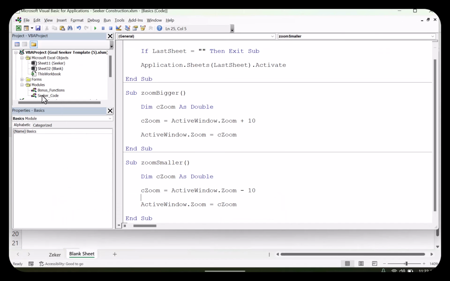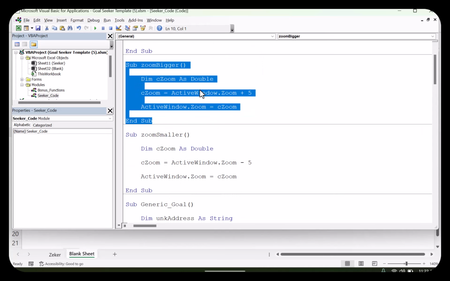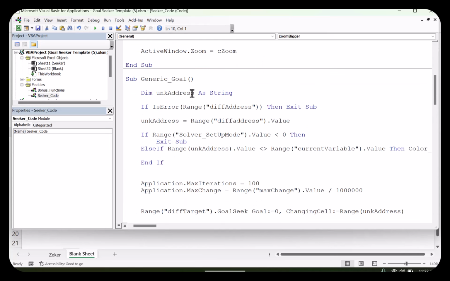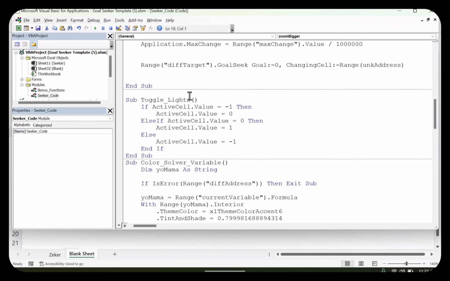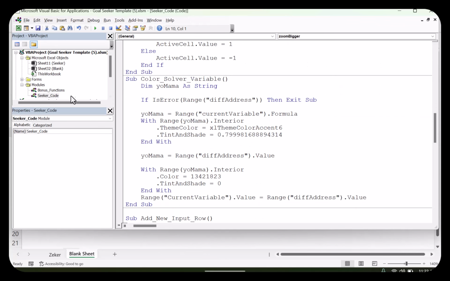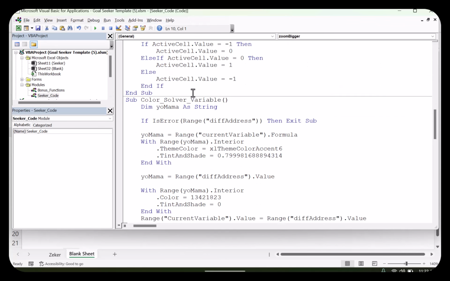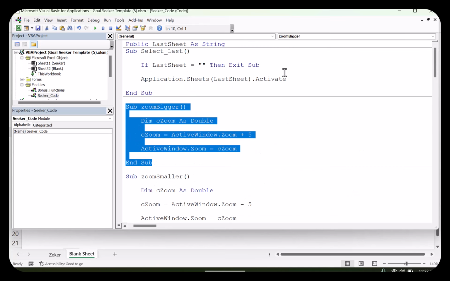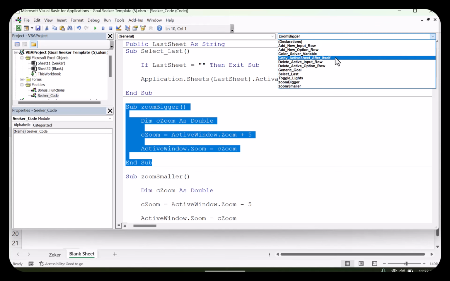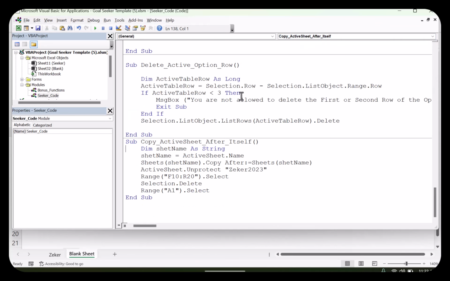Let's see. Let me see. I can find a copy active sheet after itself. Okay.